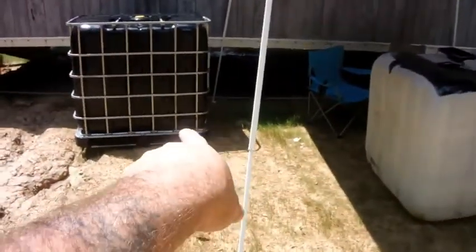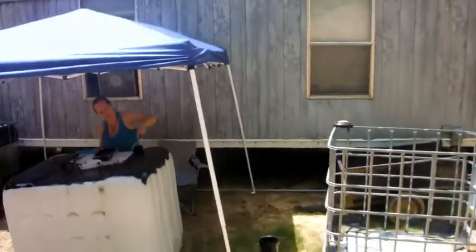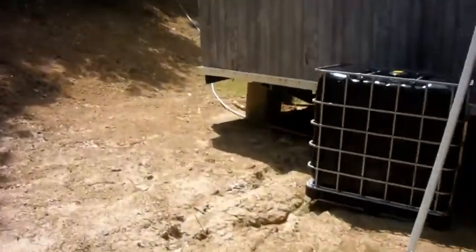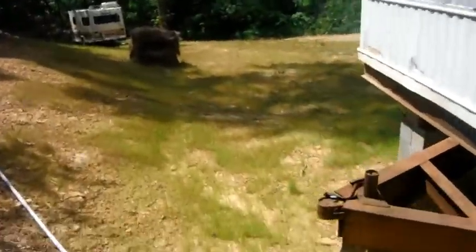Then I'm going to set up a platform right here. And then I've got to do the gutters on the back of the trailer. Just something temporary. It's not permanent. It's just something for now, while we're down here. While she paints that, I'll show you down here what we had dozed out.